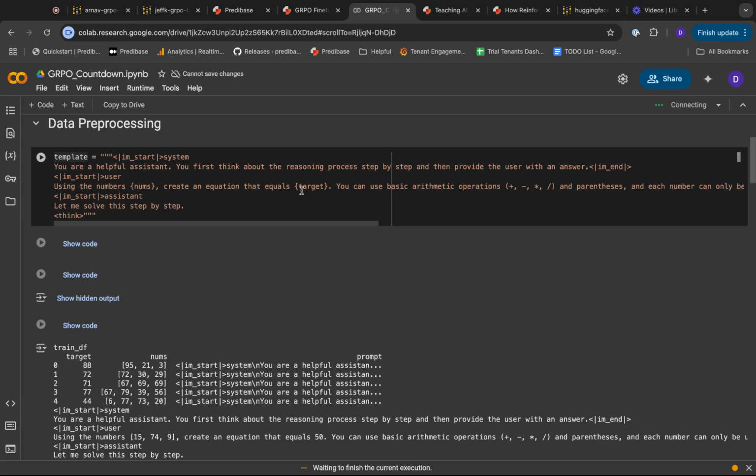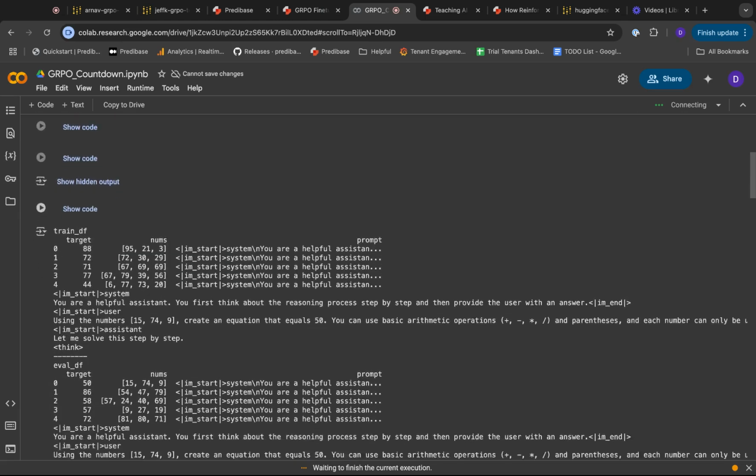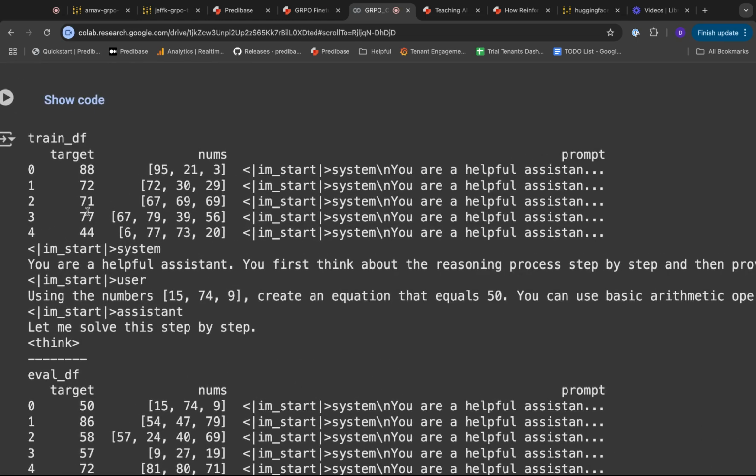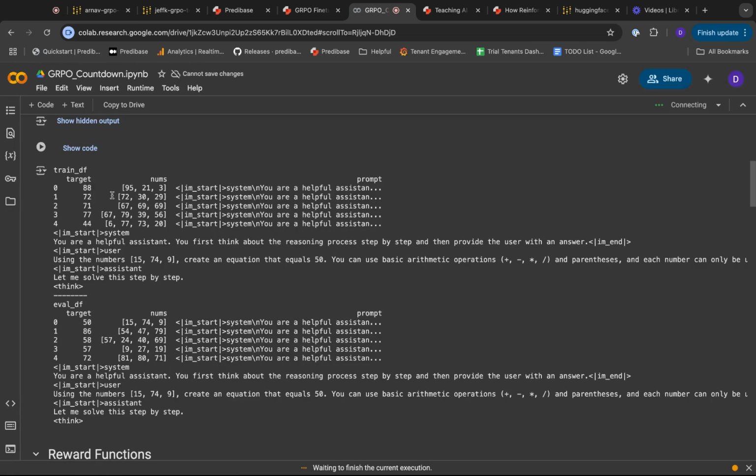Now, starting off with a data set inside of Predabase is pretty easy. All you're going to do is import our client, put in your API token, and load in your data set. Here you can see a bit of what it actually looks like to do the Countdown data set. I have a few different input numbers and a target. And the goal is, how do I actually use subtraction, addition, multiplication, and other operators to write an equation that comes up with this target?